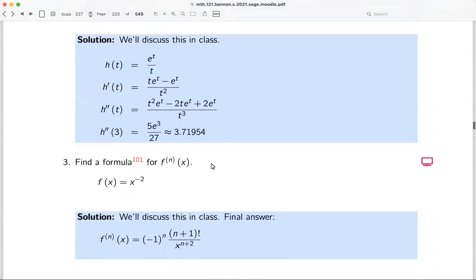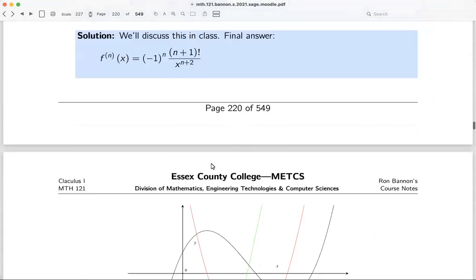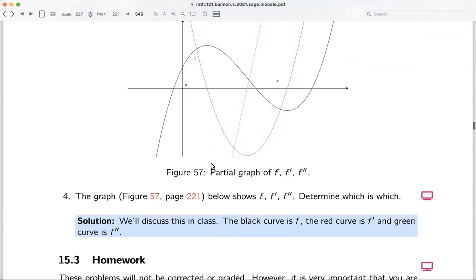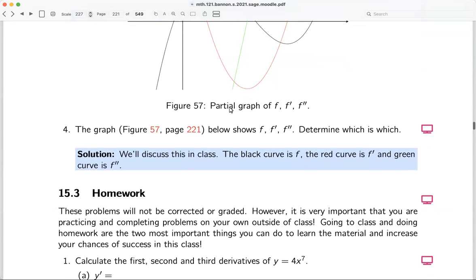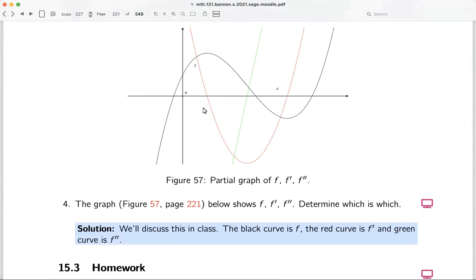These questions, for the most part, are a little bit tedious. I will be honest with you, but the only question that really should provide pause would be this one over here about differentiating what's what in the picture. Now, granted, there's color given over here. The reason that I want to make sure you're clear about which curve is which curve is that they want me to separate these things out. One being the function f, the other one being its derivative, and then its derivative of a derivative. So a function, f prime and f double prime. All right, let me go to the whiteboard. And as I go to the whiteboard, I'll do the questions separately.